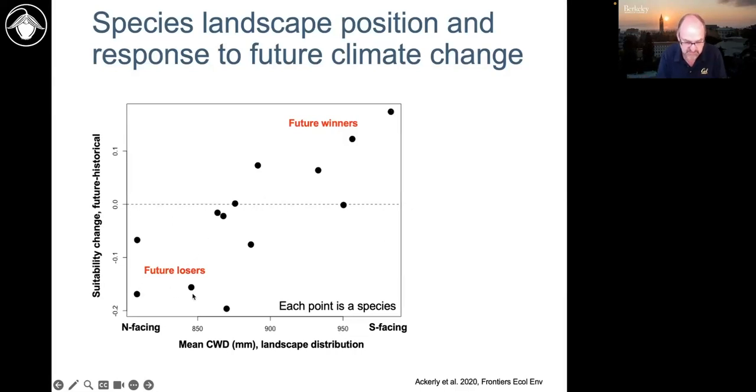So that may or may not be intuitive, depending on how well I explained it and whether you followed my logic. So this gets to this idea of what is a climate refugium. And I think there's an intuition that species in a cool location, like a ravine or a north-facing slope, are in a climate refuge and are protected. And what I'm trying to argue here is that it could be exactly the opposite, that they're the most vulnerable, at least in certain conditions.